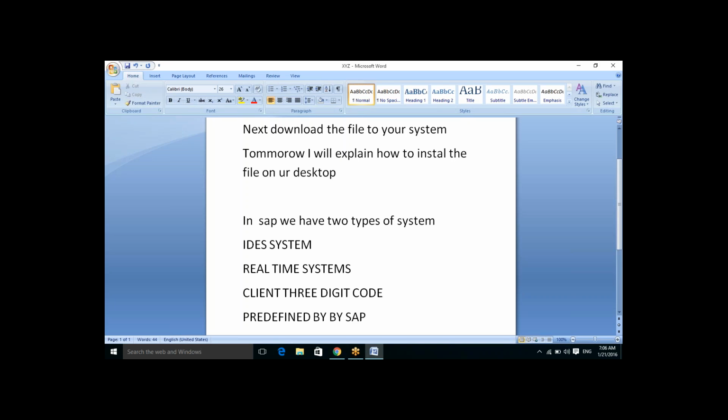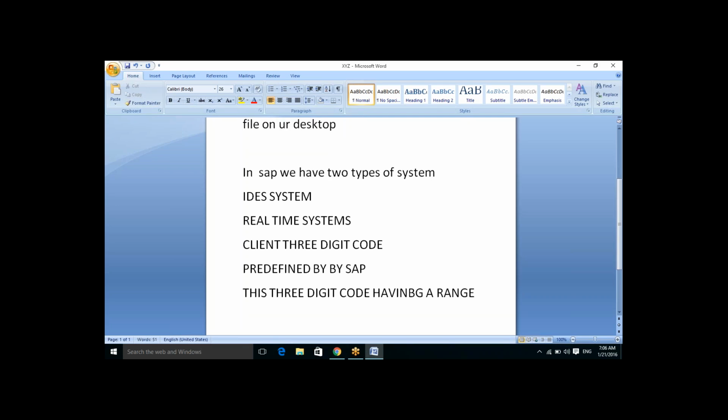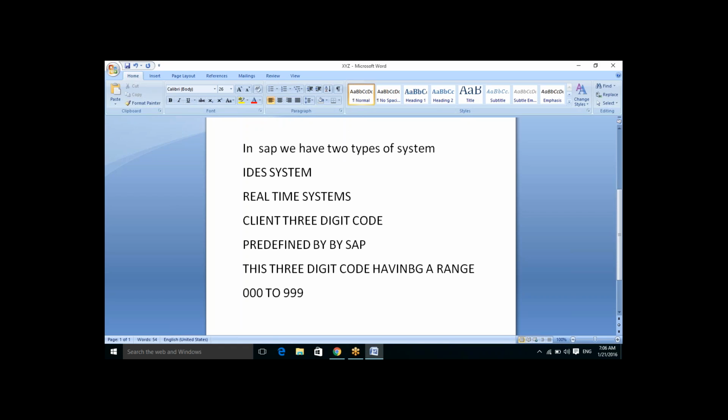This client 3-digit code has a range, from 000 to 999.